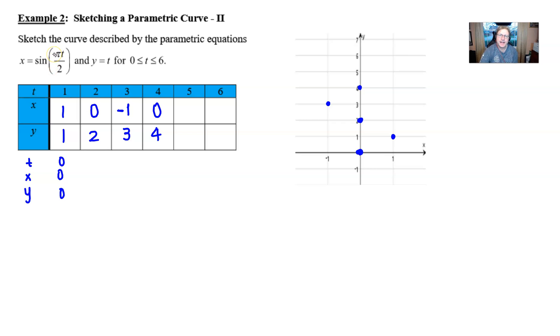The sine of 5 pi over 2 is positive 1. You have to kind of extend that graph of sine out a little bit, and I think you'll see it. And then we're going to finish up with the sine of 6 pi over 2, also known as the sine of 3 pi, which is back to 0, and our y value is 6. So it's really not a big surprise that when you connect these dots and you would be able to connect all the continuous points between them, you would get something that looks a little bit like that. Forgive the artistic ability. It's close.